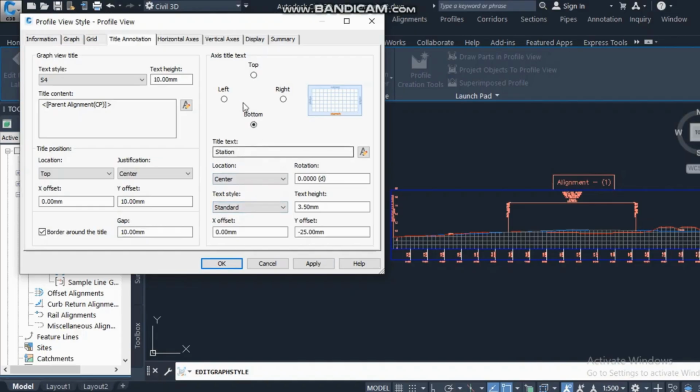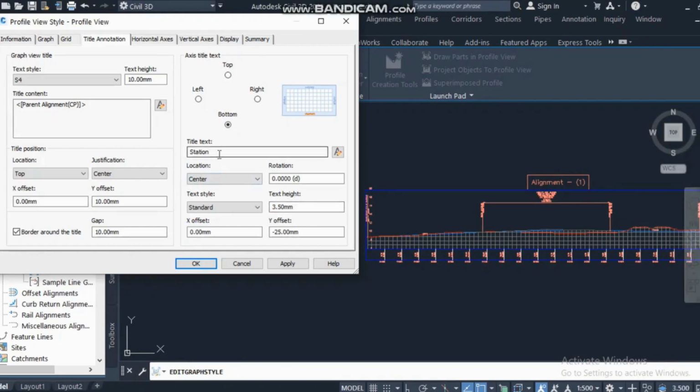The other thing, the title on the bottom, the title text on the bottom is here, and the title text is written here as stations.